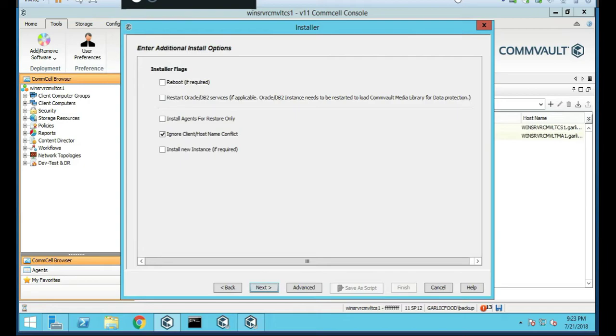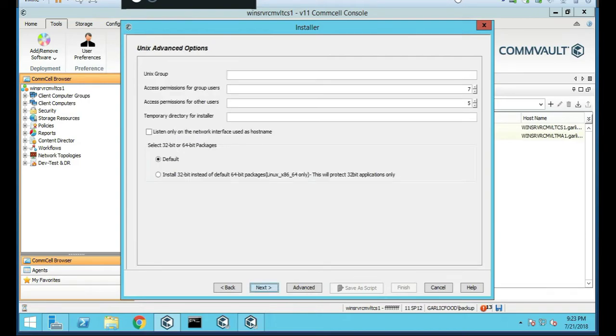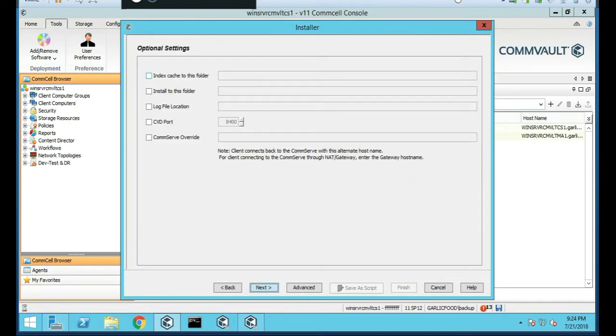We're going to leave the installer flags at default, and if we have to turn off the firewall on Linux, we will. We shouldn't have to because it's in the domain, but if we have to, we have to. Click next. Then we're going to leave these all default blank. We're going to let it decide where it wants to install, essentially. Click next on that one.